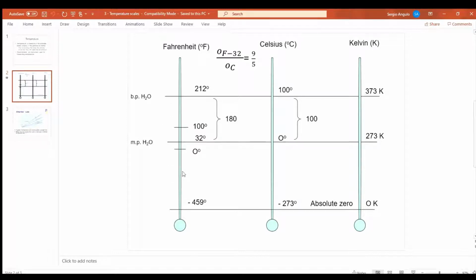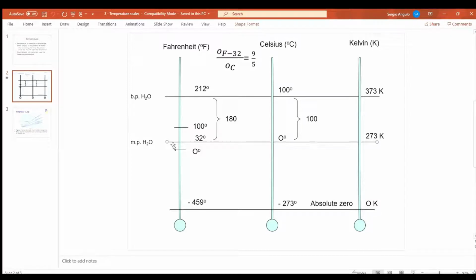Now it turns out that one of the important things to know in general is what the melting point or freezing point of water is, because depending on the ambient temperature, the temperature outside, you can expect whether it's going to rain or snow based on whether the temperature is above or below the freezing point of water. So there's this one point called both the melting point and freezing point, because ice melts at the same temperature as water freezes. They're just opposite processes.